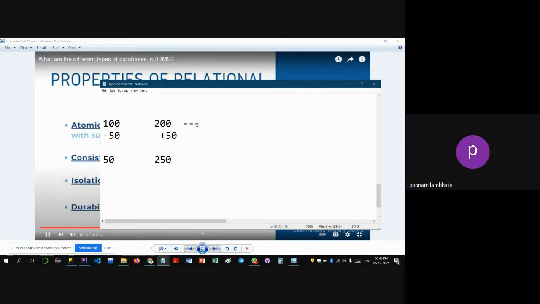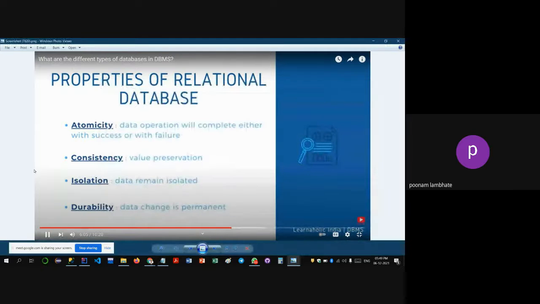Yes. Okay. Now, initially, before the transaction, what was the total amount? 100 plus 200 was 300. And after the transaction also, what is the total amount? 50 plus 250, means your account balance plus your friend's account balance is 300. And after the operation also, the balance is 300 only. That means it is consistent. Whatever operations you perform, initial and final conditions should match. Not necessarily always will the amount be the same, but what I mean to say is, it should match. It should not be that some amount is lost somewhere. That is called consistency. Is it clear?